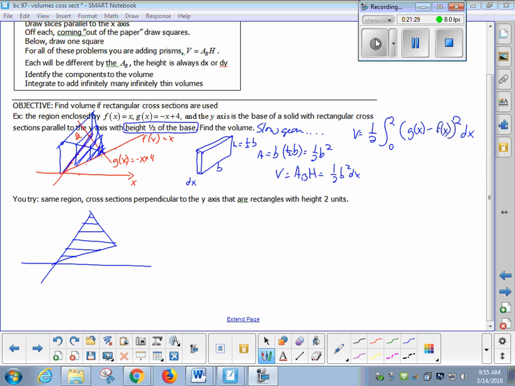So, do you agree they're perpendicular to the y-axis is, I guess, the same as parallel to the x-axis? Yeah? So, your slices are different this time. That's why we're going to be doing dy. Also, notice that the cross sections all have height two. Not two times the base. Just two. Every time, two. So, here, two units up. Here, two units up. Everywhere, exactly two units up. So, what would the top of the surface look like? Will it be curving or will it just be a mirror image of the base? Mirror image of the base. So, it looks more like this.